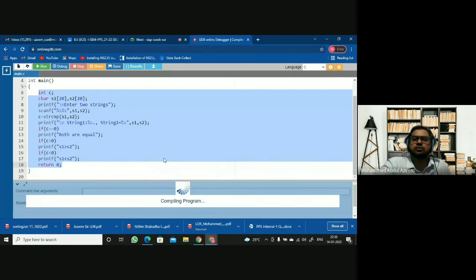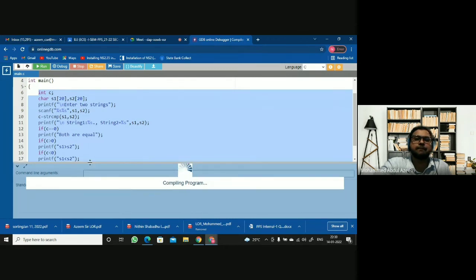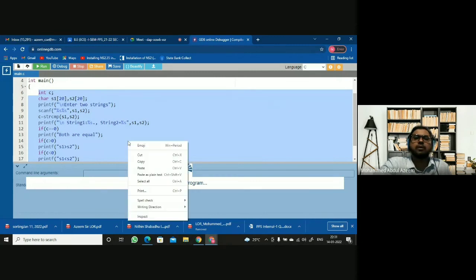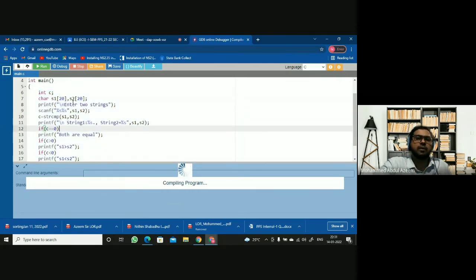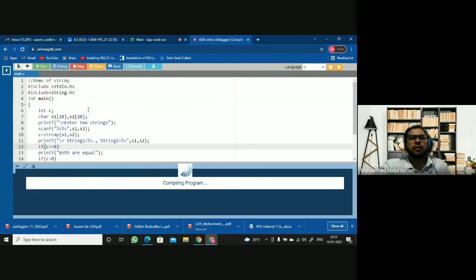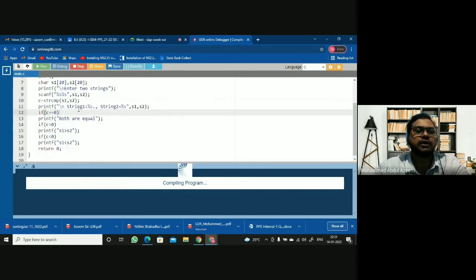It's taking too much of time. We will take this code and run in another server.